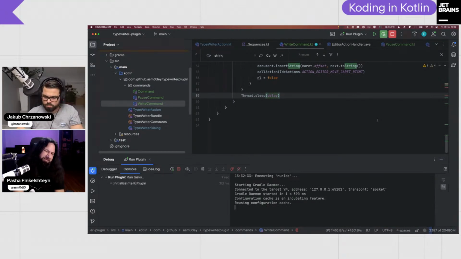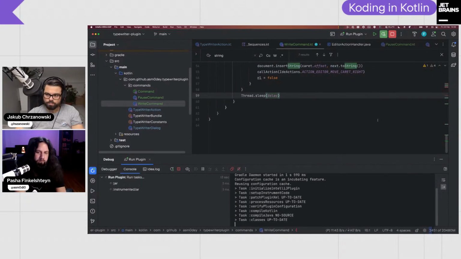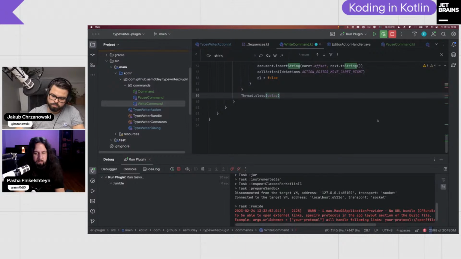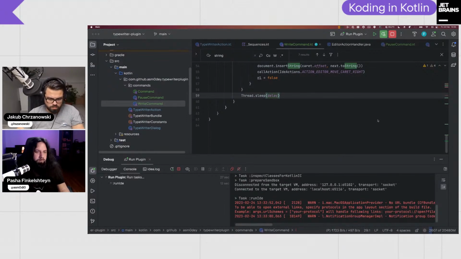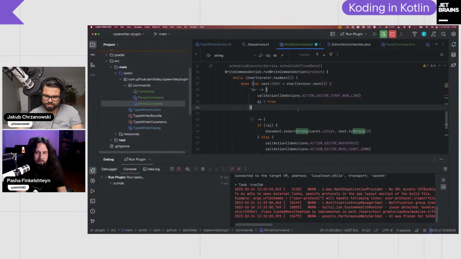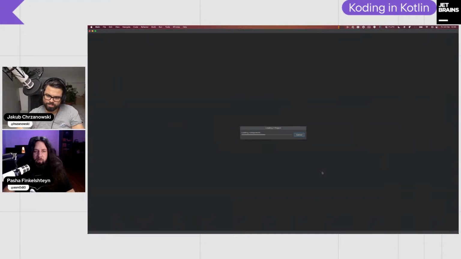But in a perfect world, I would say that we should submit everything to a separate executor, and probably do thread sleep outside of write action, right? Not block our IDE. Basically we shouldn't do it like that, but right now we need just a simple implementation to make sure the concept works at all.